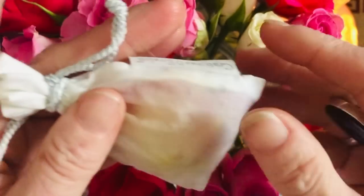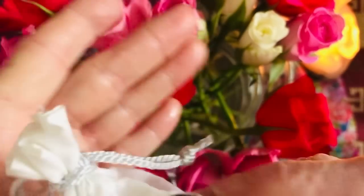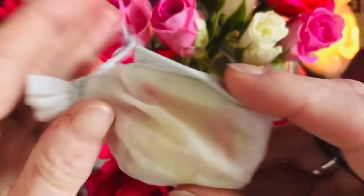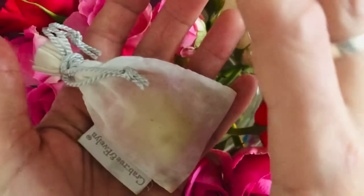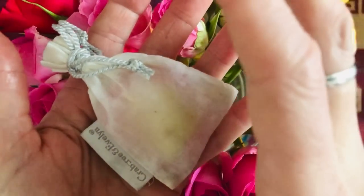The universe is very specific. Don't just ask for love. You want love and stability and kindness. Okay? Love can be very erotic and tempestuous. You could also put a crystal in there if you wanted, a little piece of rose quartz or normal quartz to amplify it.